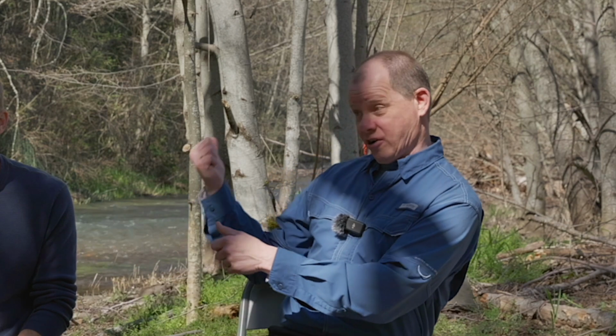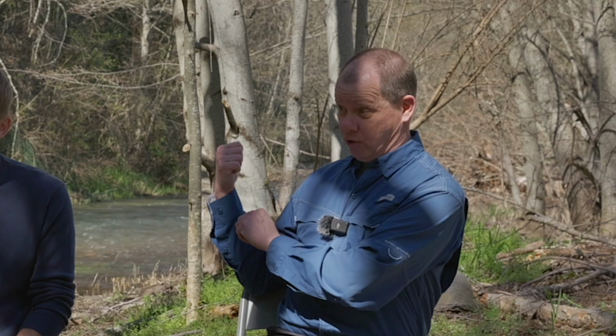If it happened here on South Fork Little Butte Creek, all of that turbidity would flow down and go to the Medford Water Commission's intake, where they would have to filter it out before they send it to somebody's house living in Talent or Jacksonville or Eagle Point. So those are the things I see. You want to talk about biology a little bit, Lance? Sure. Well, those are the two big things.